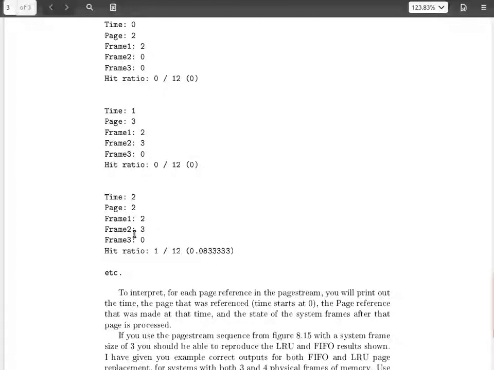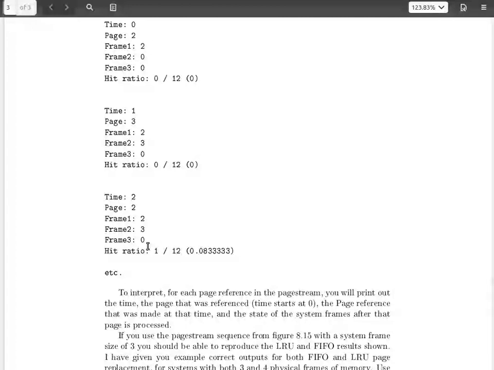So just some hints. Fifo, first in, first out, shouldn't be all that difficult to implement. You just have to keep 1 pointer, or actually just 1 integer value, which keeps track of the next frame that you're going to place or replace a page in if you need to. The only difficulty is you do need to first check whether it's a hit or a miss, okay?